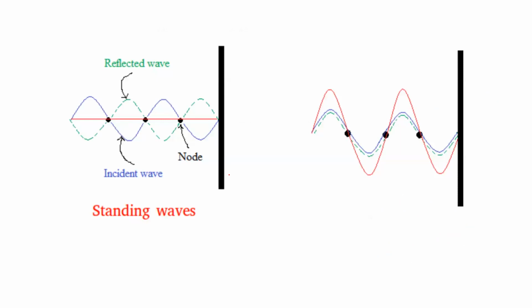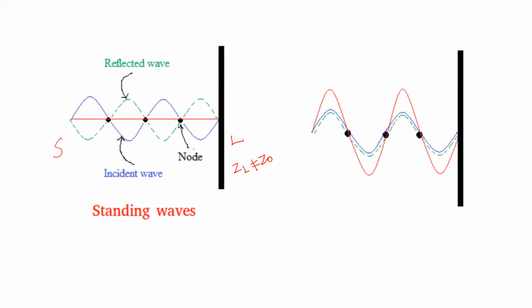And this picture depicts the standing waves. See here, this blue line represents the signal that is flowing from the source end towards the load end. So from here to here the signal is traveling, and this wave we are naming as the incident wave. Now, if the load impedance is not equal to the characteristic impedance, reflection will take place and this reflected wave will be moving from load towards source, and this is represented here as the dotted green line. This represents the reflected wave.